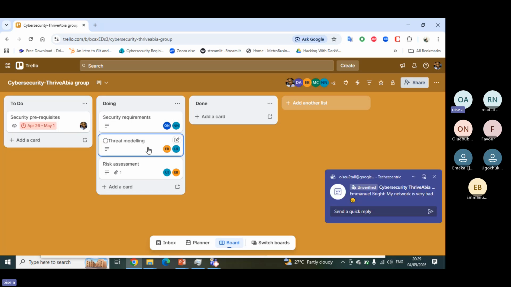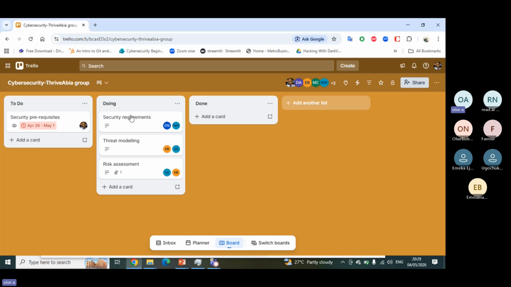Now, I have broken us down, sorry about that, Emmanuel, into smaller units for each task or each card. For the security requirements, this is Oluebube and Favor, I think. Yeah, Favor, you're working on that.